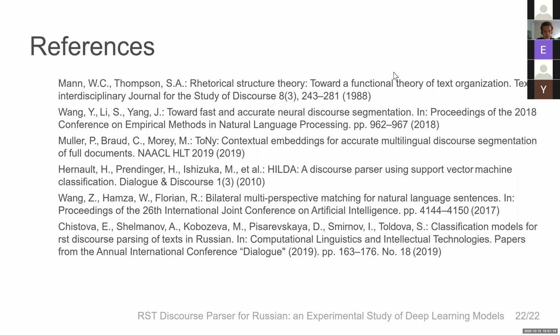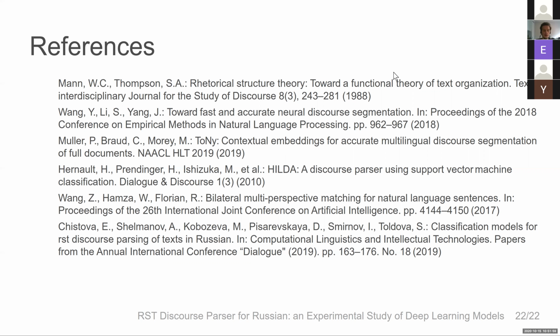I actually have 2 questions for you. The first is very practical, and the second is more generic. So first of all, which ELMo model did you use? Have you trained it yourself, or was it pre-trained? No, we used the pre-trained models from the DeepPavlov project. Which one? On which corpus was it pre-trained? On the news corpus.